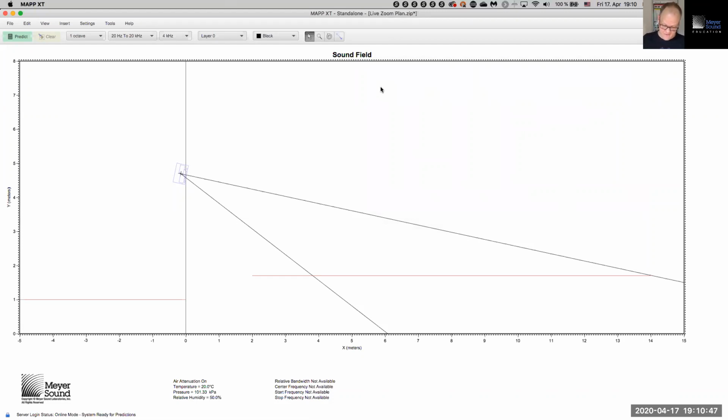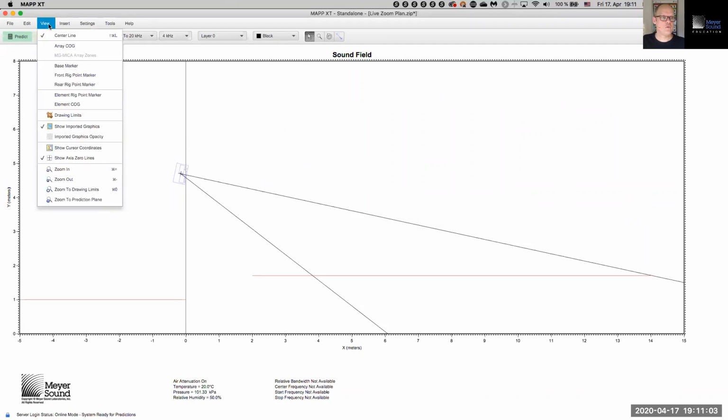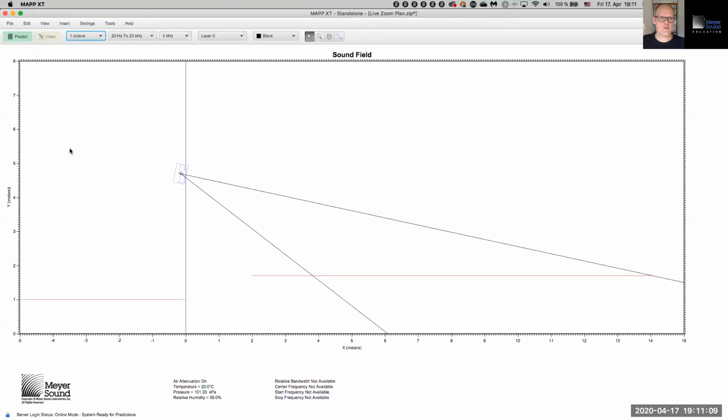Well, that means that we have done a lot of stuff. What else is there to see? Sometimes while I'm drawing, I might want to know where my cursor is within my environment. In order to do that, we can go to View, and there's the option to show the so-called cursor coordinates. If I enable this option, notice that between parentheses, I always see the XY coordinates of where my cursor is in space. So sometimes somebody asks you, where does the loudspeaker need to be deployed? Where does its center of rotation during measurement live?